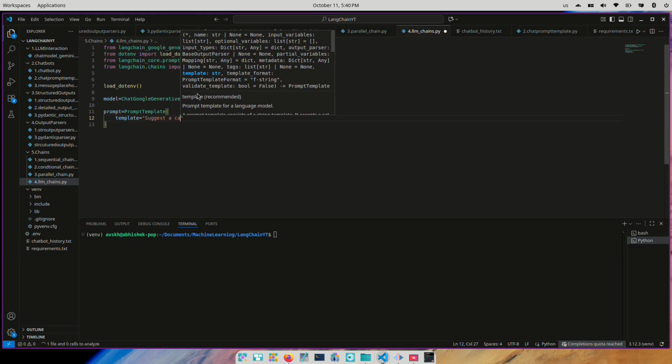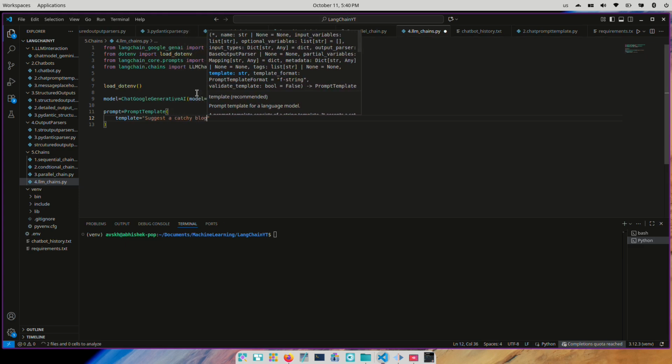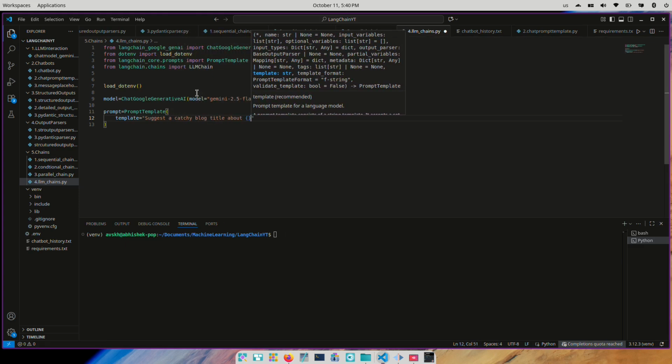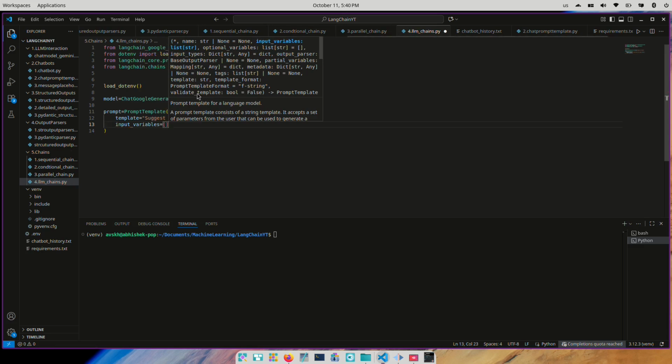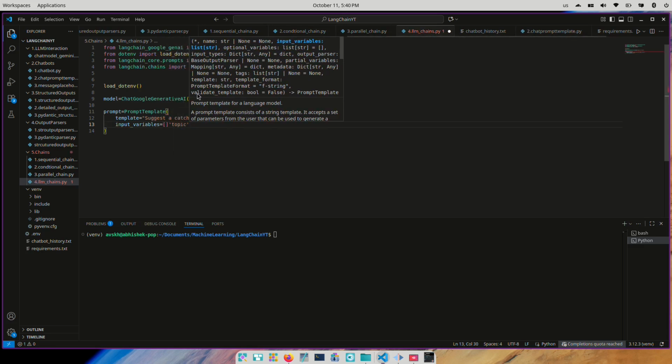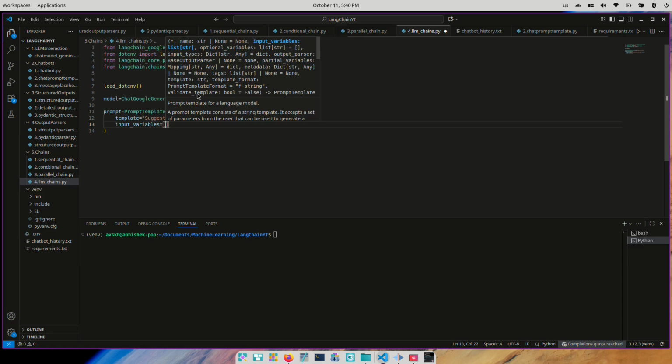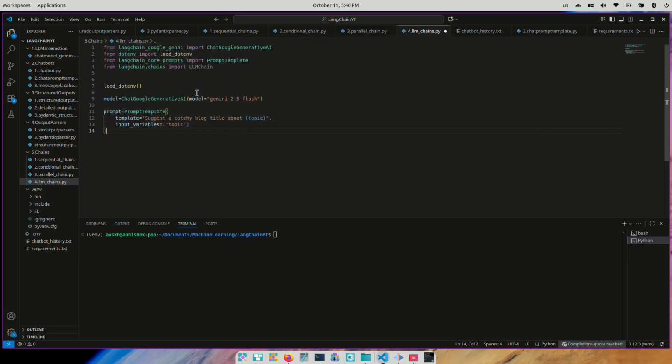So suggest a catchy blog title about a topic, and my input variable is going to be topic. Now I will define a chain, which is going to be an LLM chain, and I'm going to pass a model to this and then a prompt to this.